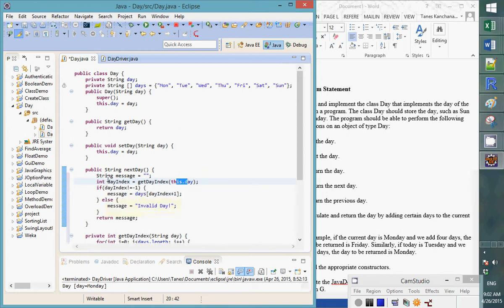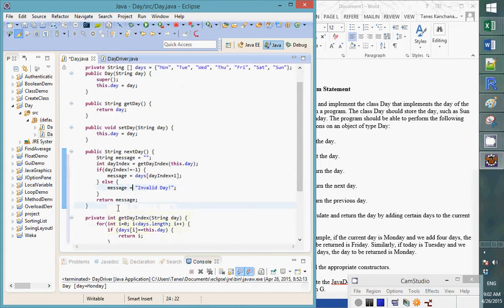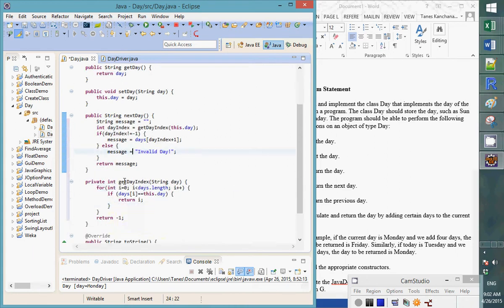Okay, but in the case that the index happens to equal -1, then it's an invalid day, because our days are supposed to be index 0 to 6. Okay, so that's why we have the get day index take care of returning -1 for invalid input, because it has to look within 0 to 6 only and return between those numbers.